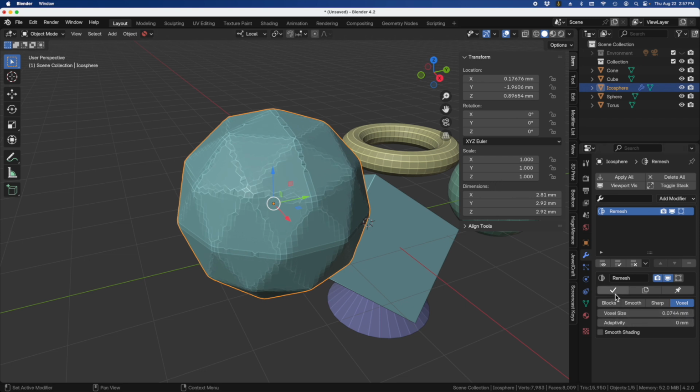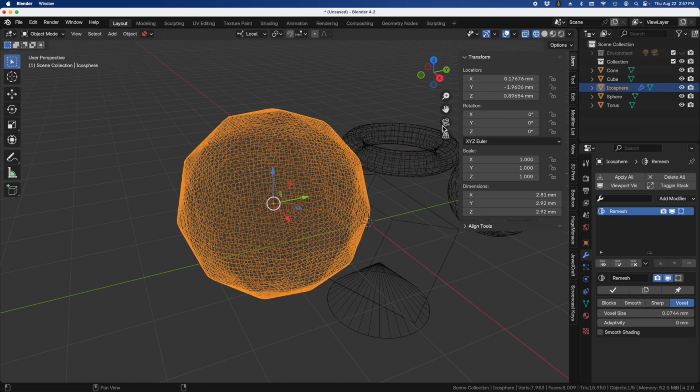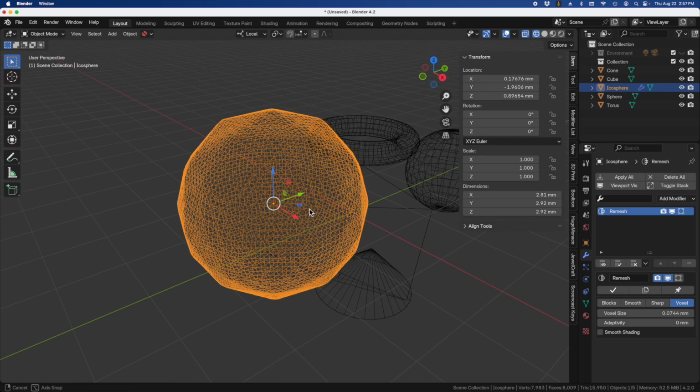And I can apply it here or pin it to the top. Pinning is not something we're going to worry about just yet, but we'll cover that in the future. Once I apply this, it'll make this permanent. But if I want to see the changes made before I apply this, I can come over here to these four little globes and come over here to wireframe shading. If I select that, you can see the geometry that it has added.